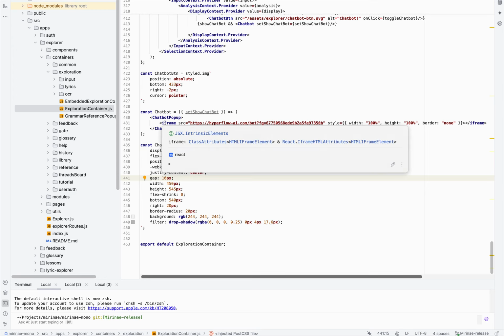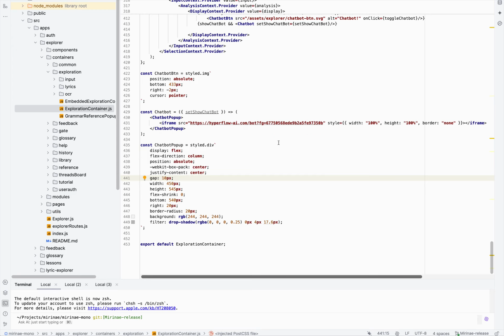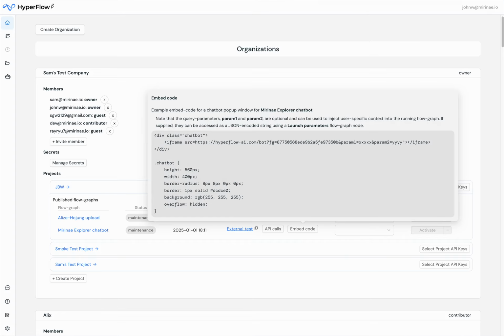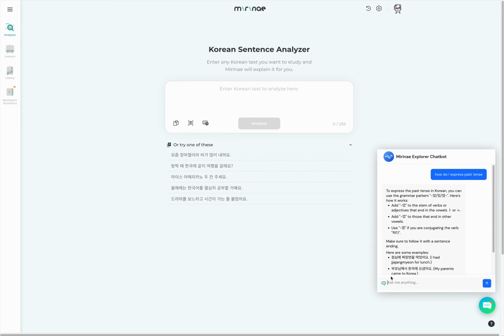If all you want is just an interactive chatbot style front end, I recommend that you use the embeddable chatbot. It takes care of all of the control API interaction for you. This is the only code you have to write to implement the thing. That's exactly what implemented this guy here. Okay, the button press essentially brought up this iframe. It's an iframe sitting inside the main Miranate page.